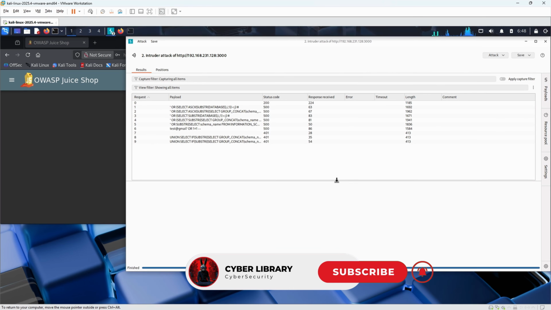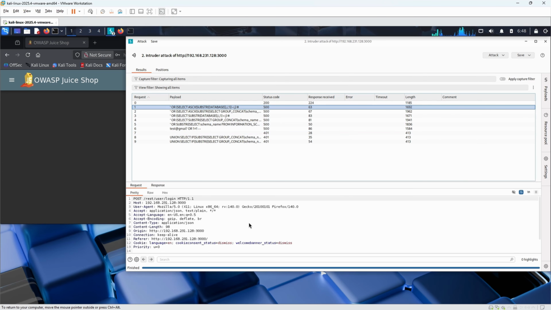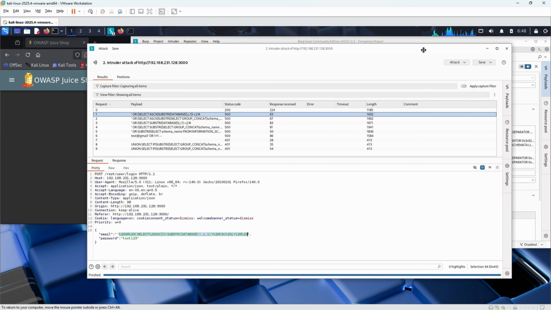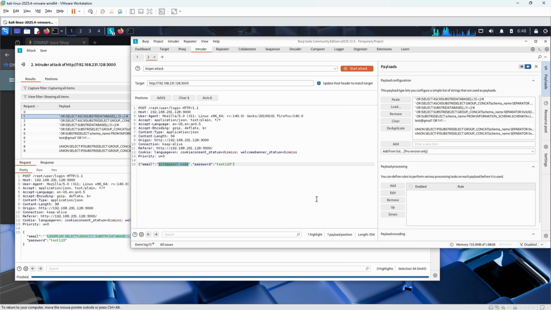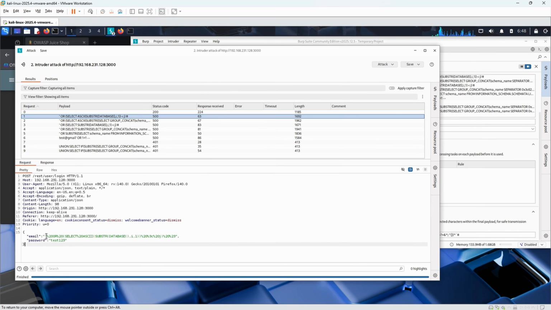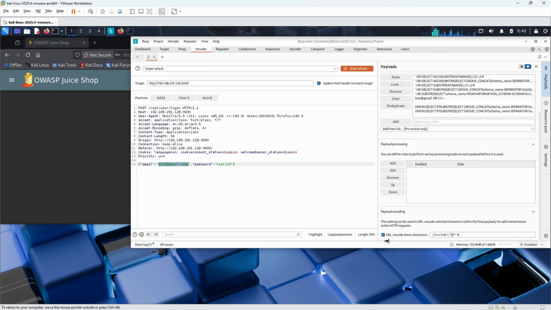But this attack is completely wrong. It's done with a mistake. So, if we look at the value this attack is trying to send right now, we can see that it's incorrect. So, this is a URL. As you can see, the URL encoding is currently enabled for our use, which means the request isn't being substituted here. In order for this specific attack to function as intended, it is essential that we manually disable URL encoding within the application settings. And only then should we start the attack.